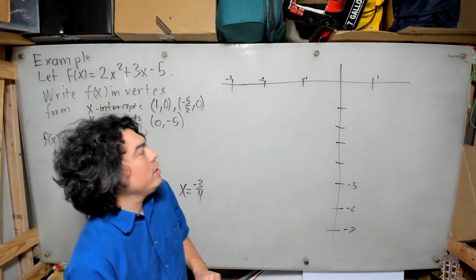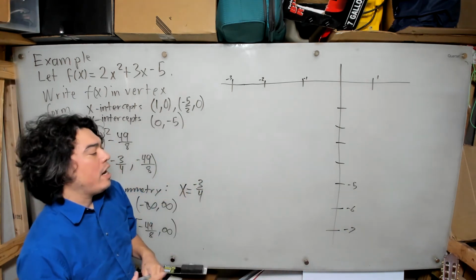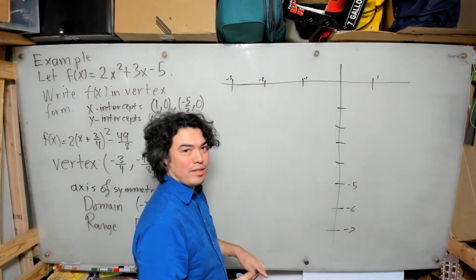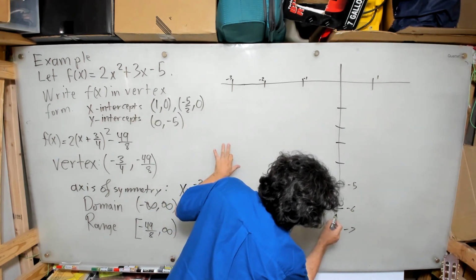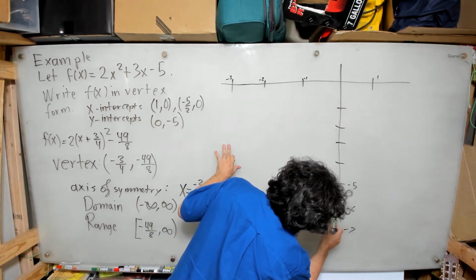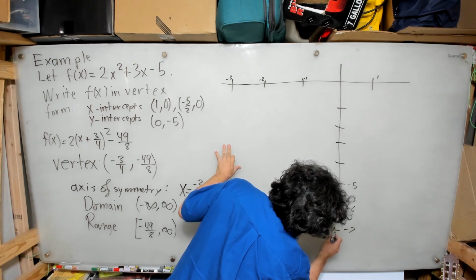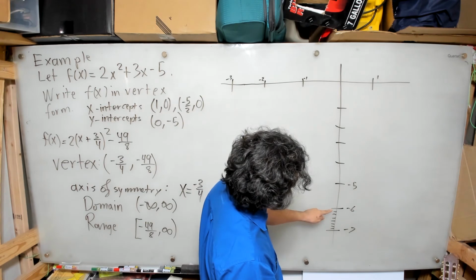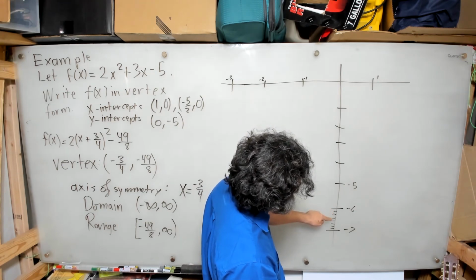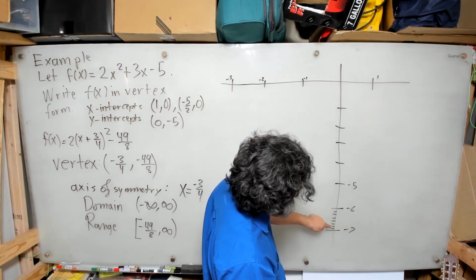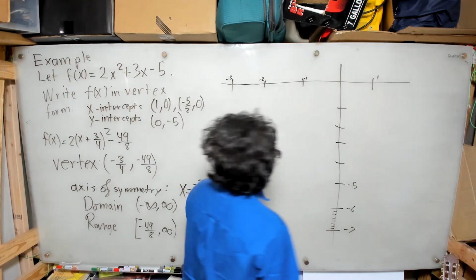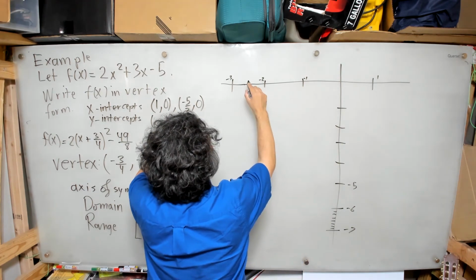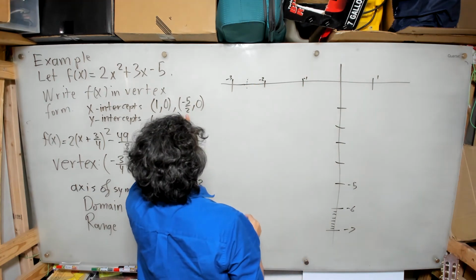Now you might say, well, David, why are you drawing it so blown up? The reason is that I want to put enough tick marks in here. So 1, 2, 3, 4, 5, 6, 7 tick marks. Now I've broken it up into 8ths because if you count it, you'll have 1, 2, 3, 4, 5, 6, 7, 8 pieces. And then here, negative 5/2, 2, 4, and then that's 5/2 right there.